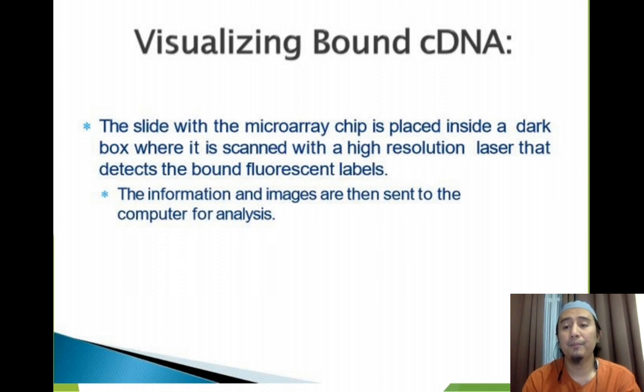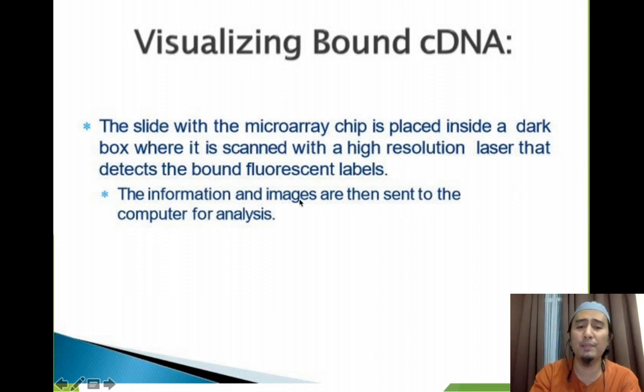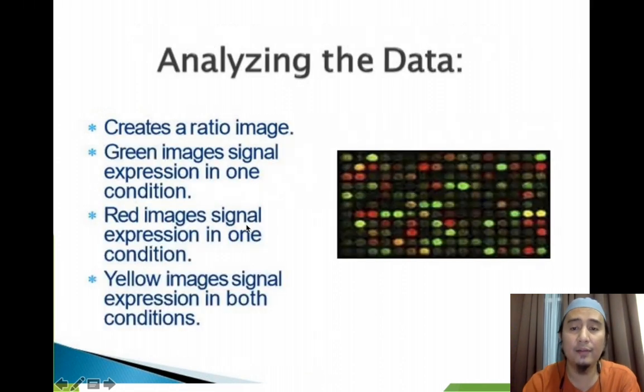So basically, the cDNA was attached with fluorophore, either green or red color. So this green or red color can be detected using a high resolution laser. The information and image are then sent to the computer for analysis. So they will analyze it, right? And it gives something like this, okay?